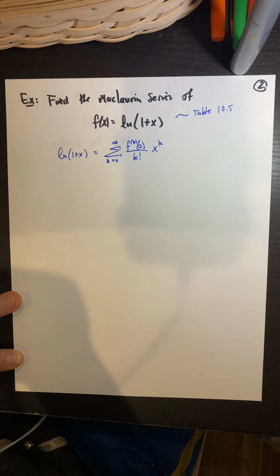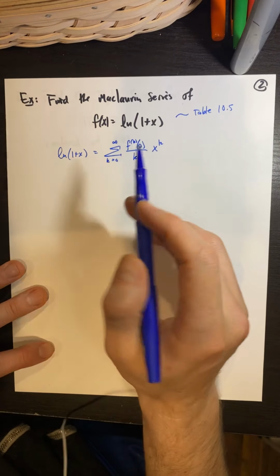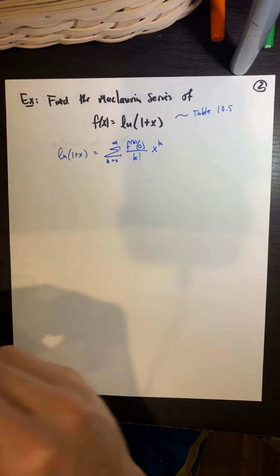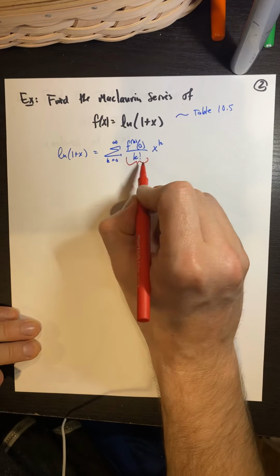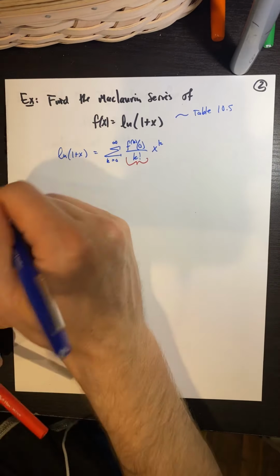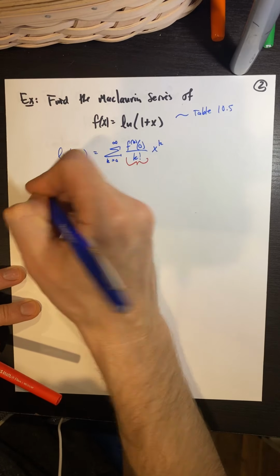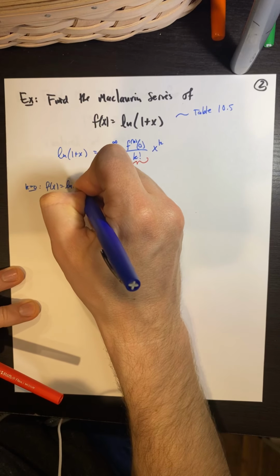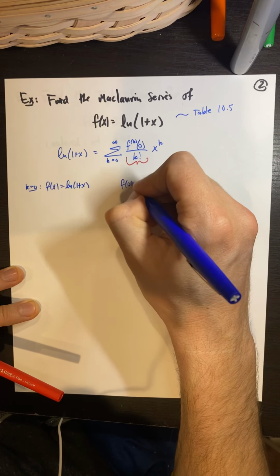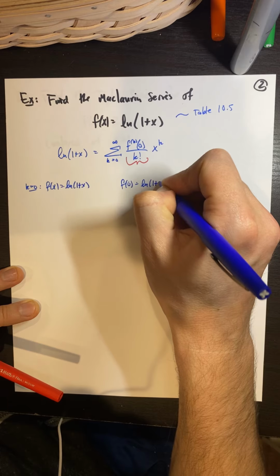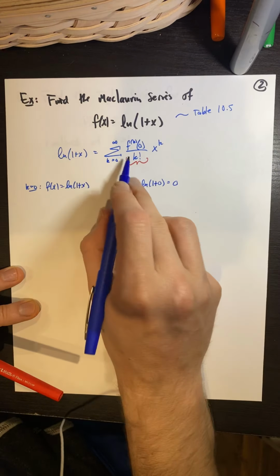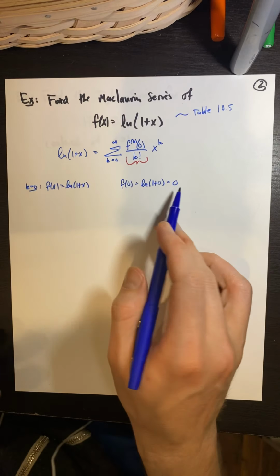So in these problems, if you're ever asked to find a Maclaurin series or a Taylor series, you have to find essentially what this coefficient looks like in terms of k. So you always start off with k equals 0, right? Find the original function, ln of 1 plus x, and then plug in 0. So you get ln of 1 plus 0, which is ln of 1, which would be 0. Okay, so the first value is just 0.